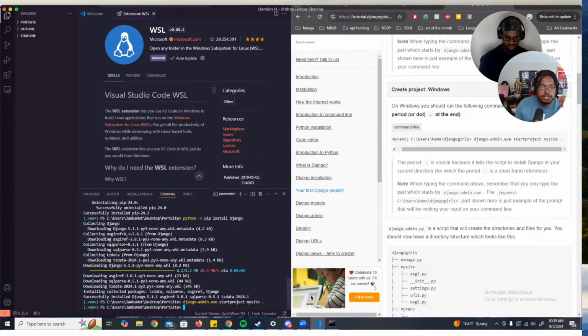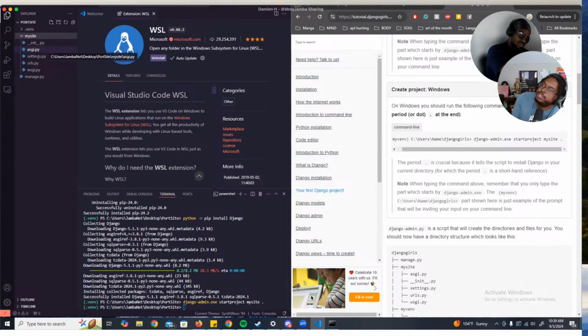It did it. All right, so now if you look in your Explorer window in VS Code, you should see my site. You should see manage.py. Go ahead, open up my site too, because there's going to be some things in there. You have your initializer, which we talked about, dunder init, a couple of streams ago. Do you remember what dunder init does?